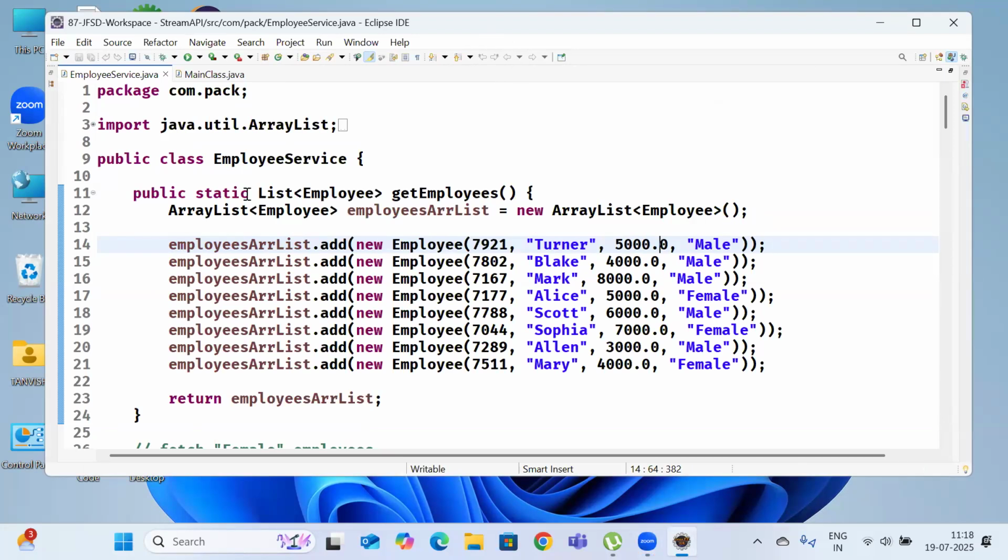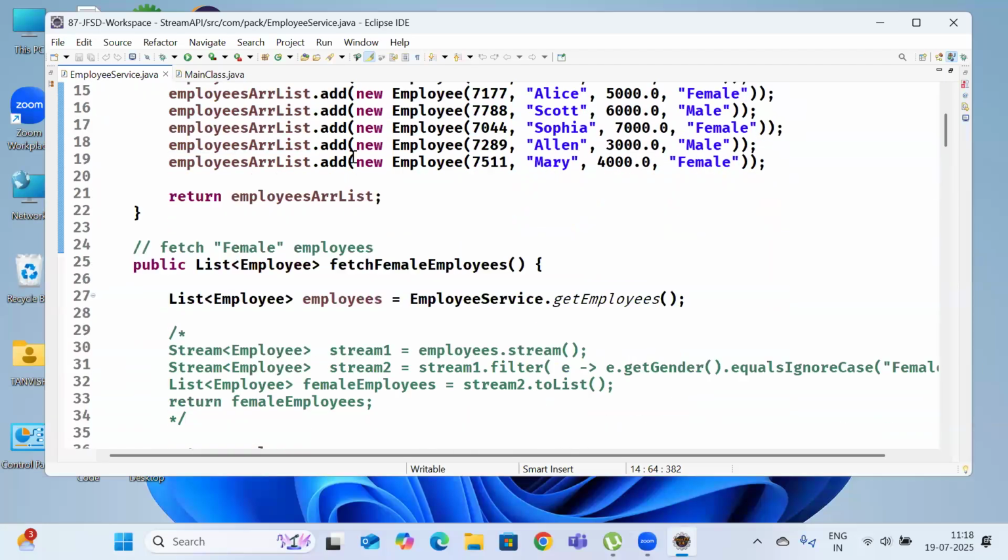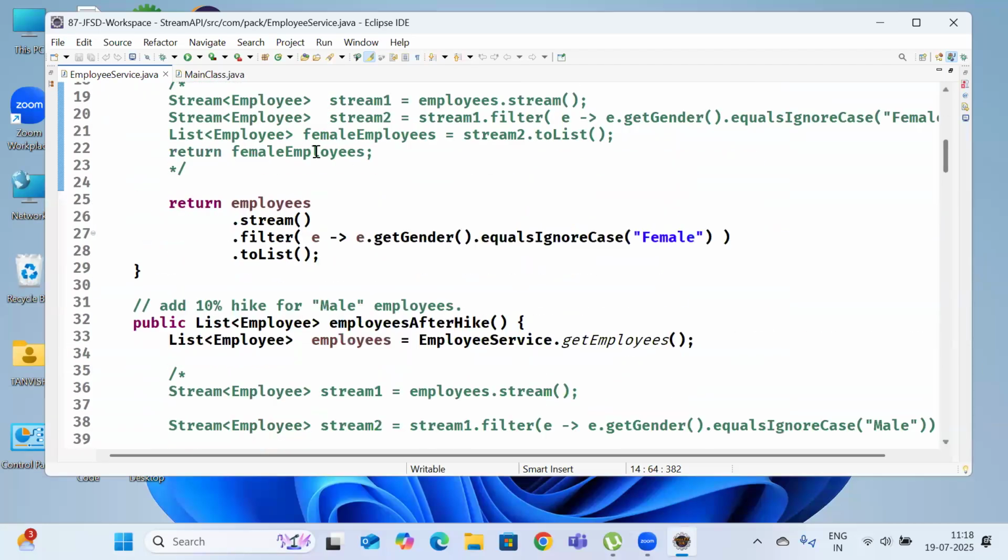For this case, today, let us start writing some more operations.